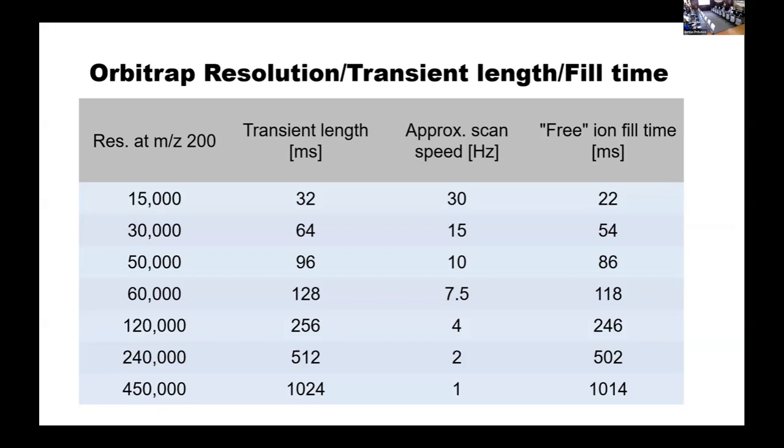Another thing to note is that if you've got an old QE that runs at 12 hertz, it's still fine. I think 17,500 was their resolution spec, so it's enough time that you can still get maybe a 45 millisecond transient time, something like that. You're looking at 30 plus milliseconds of fill time, which is reasonable given the window, so the sensitivity in theory should be there. Dennis is actually going to show some data from doing DIA on QEs. Just because the instrument's old doesn't mean it can't do it, and I would probably argue now that older instruments are more effective doing DIA than DDA. So I think it will definitely help.